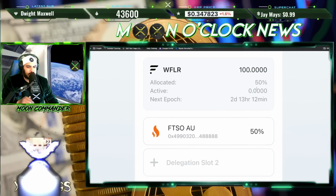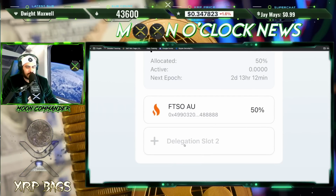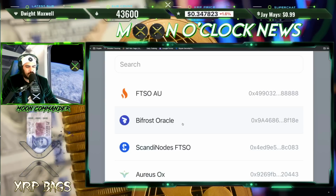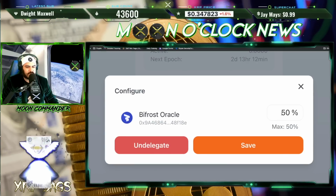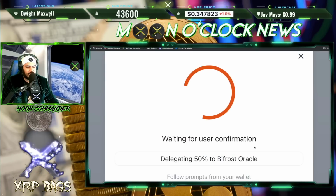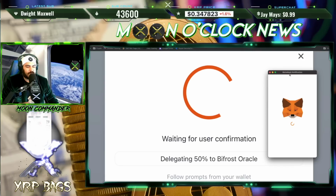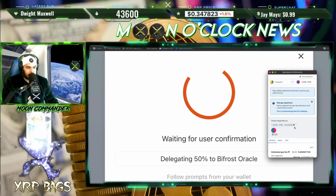We still have another 50% that we can allocate. So let's go ahead and hit our second delegation slot here. And we'll go ahead and pick Bifrost Oracle for the second one here. And then we'll go ahead and do the remaining balance, which is 50%. You can input whatever yours is. We'll go ahead and hit save. And we'll wait for the MetaMask confirmation here to pop up, and we'll delegate the remaining 50% to Bifrost Oracle.